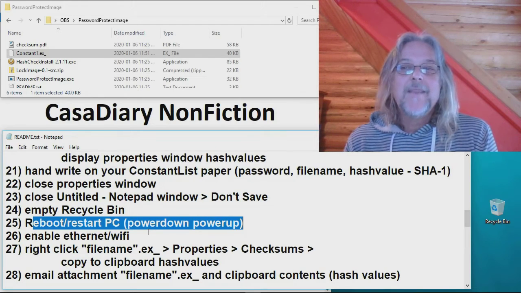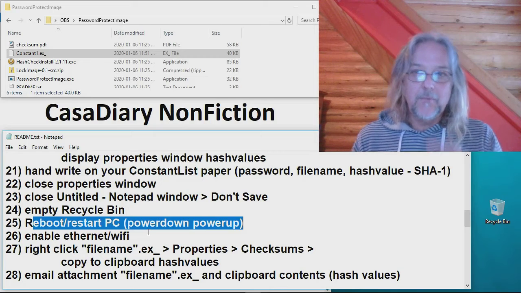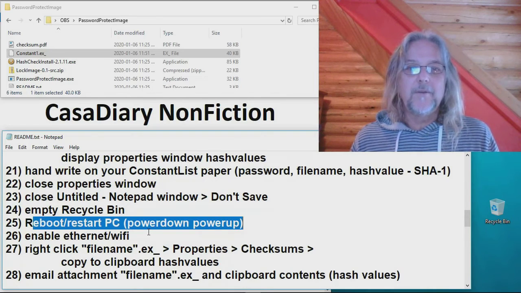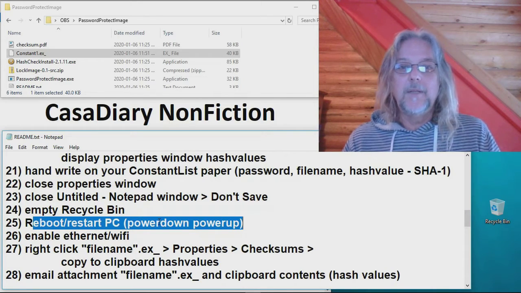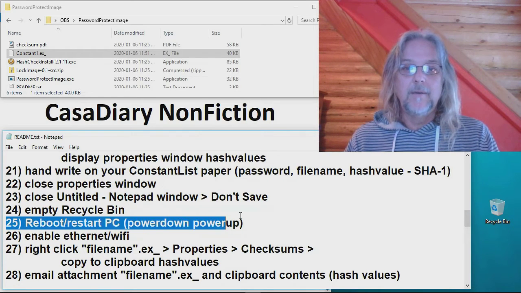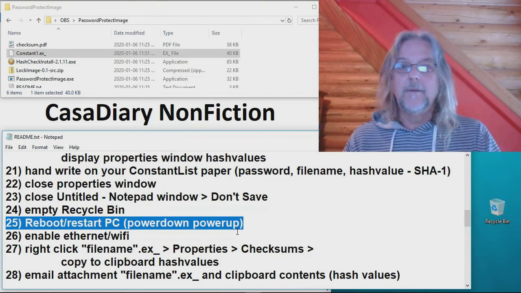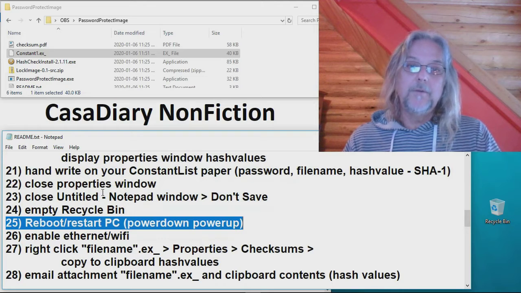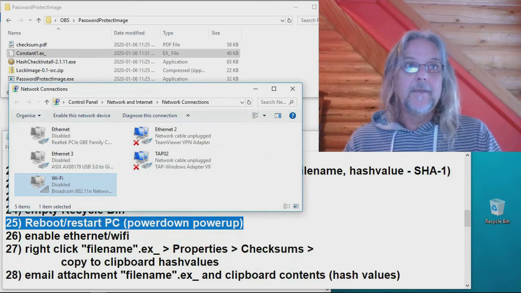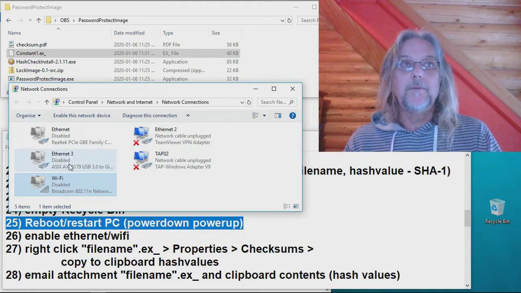So, all right, let's pretend that we rebooted it. This is a demo for you, so I'm not worried about this. I'm not even going to use that constant value, but I'm just trying to give you a description of how this whole thing works. So let's say we reboot the machine. So here we go. We do a reboot. Power down, power up. So we did that. That basically clears it right out. You come up at scratch. The first thing you want to do is go to your control panel, your network connections, and then you just want to start it back up again.